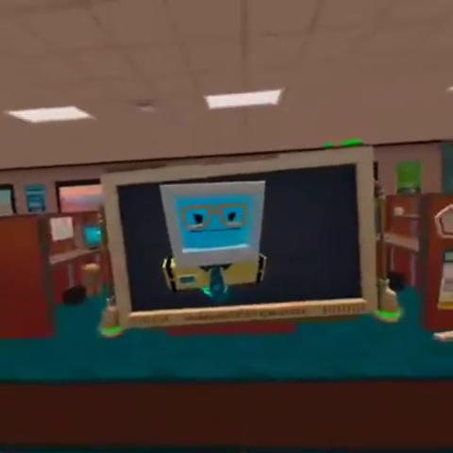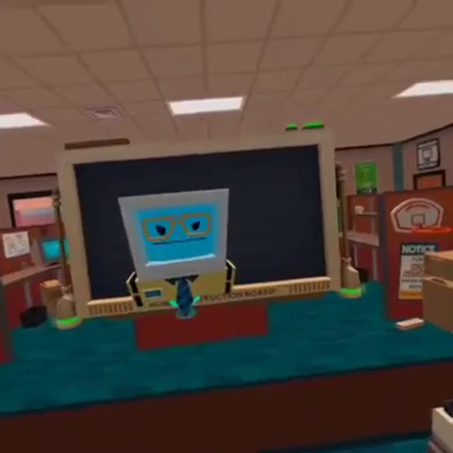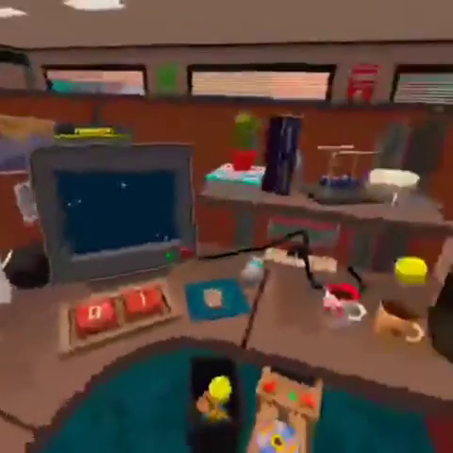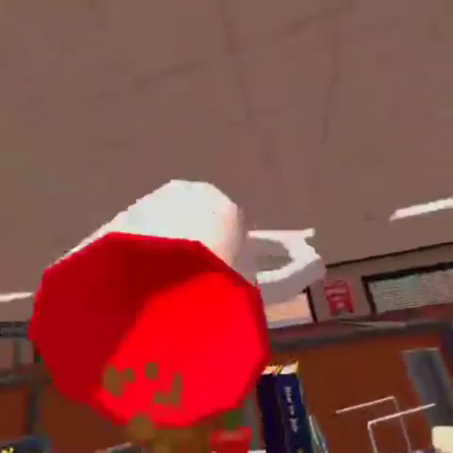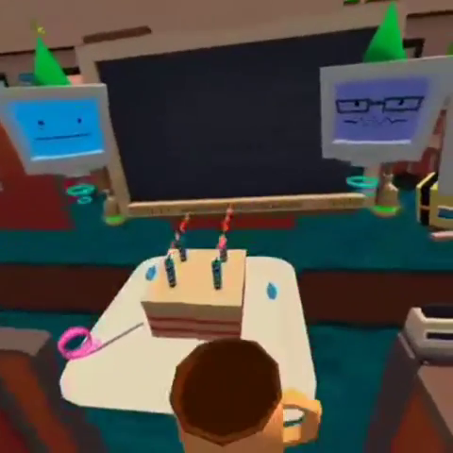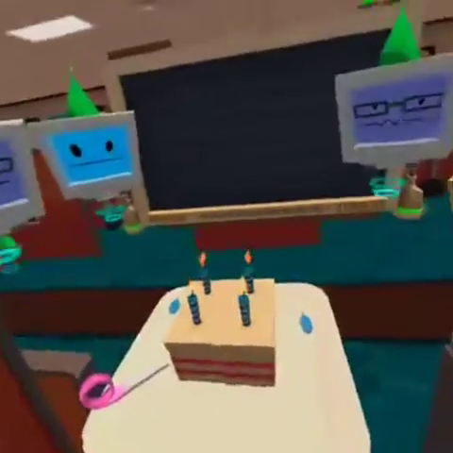Hello, human. I am CEO Bot. Here's the thing. Boss Bot needs to go away for a while, and you've been doing a really good job. Oh, I ran out of burritos. So I'd like to offer you a promotion. Happy promotion to human. Happy promotion to human. Oh, my glasses.